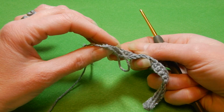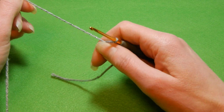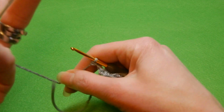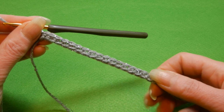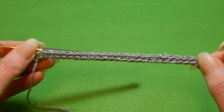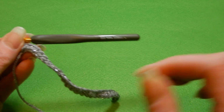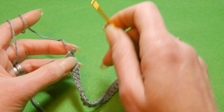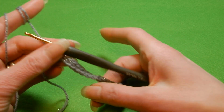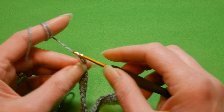So this stitch works with multiples of 7 plus 6 more chains, and after you chain multiples of 7 plus 6 more chains, you're gonna skip the first chain, and into the second chain from the hook you're gonna do a single crochet, and then you're gonna do a single crochet in each chain until you finish the row. I'm gonna work now with 3.0 millimeter crochet hook. After you finish, for example, the one row of single crochet in each chain, you will chain 2.